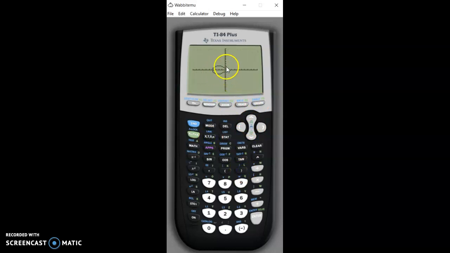Now you notice it kind of looks like an ellipse, more like an oval. That's because the screen on a graphing calculator is wider than it is tall. So because the ratio is not 1 to 1, it seems to stretch things further left and right than they actually are. That's just kind of a thing of the graphing calculator, not much we can do about that.